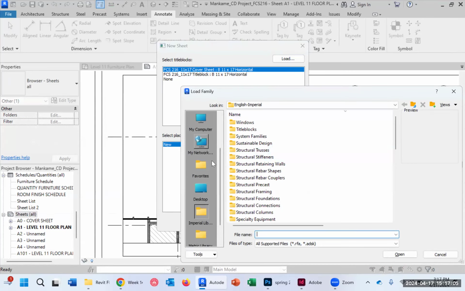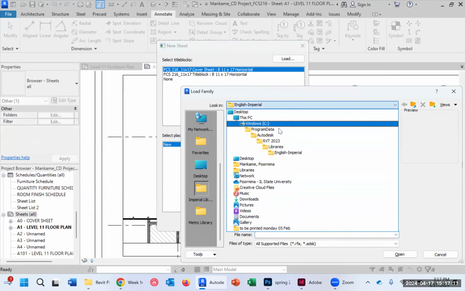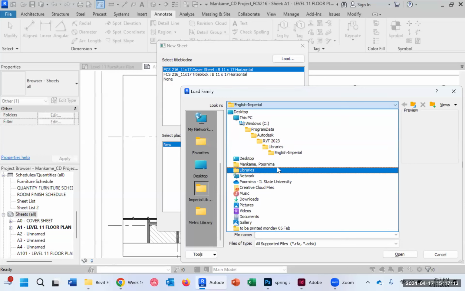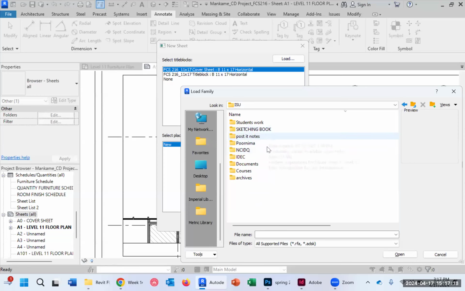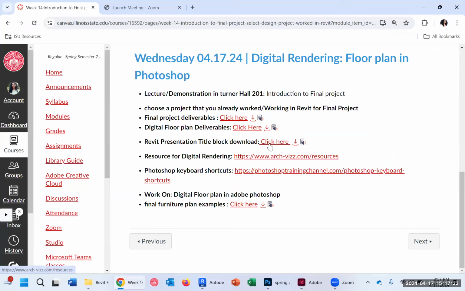Maybe I have it in downloads. I'm not sure where I keep it. So you can just download it from Canvas. Let me just download it so it will be easier.